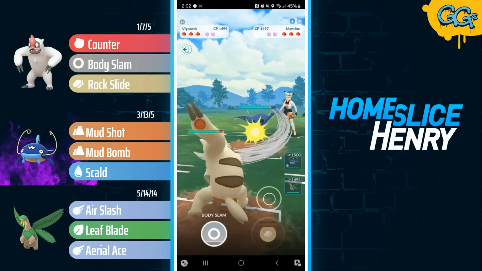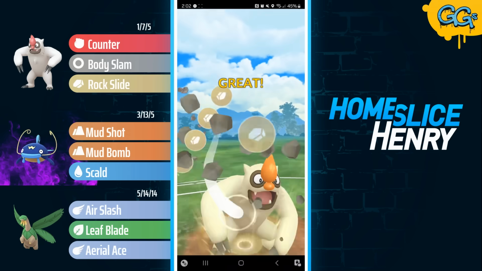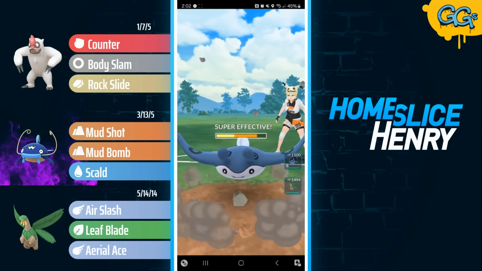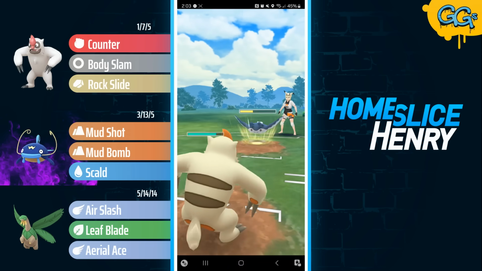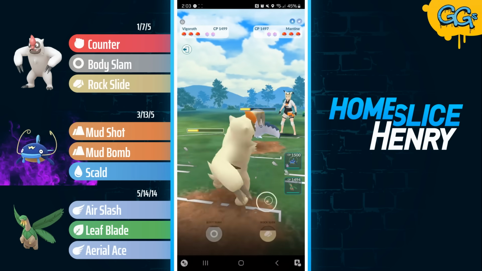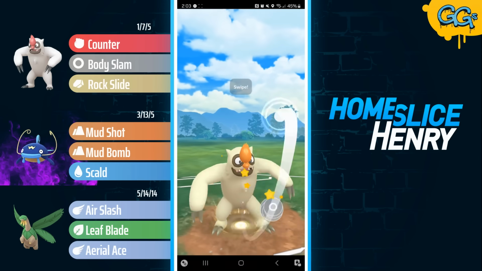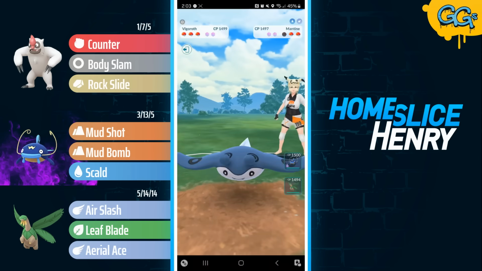Mantine is a pretty big problem for this backline, but running the updated version of this team with the Shadow Quagsire, it's going to be a lot less of an issue, because of course you have Stone Edge, and that is going to hit for massive damage onto the Mantine. Mantine will return fire with the Water Pulse, and this is quite nice, because they make the Aerial Ace when I make it to the Body Slam. Vigoroth's always going to win charge attack priority, and this will knock out if they let it through. They are going to let it through.